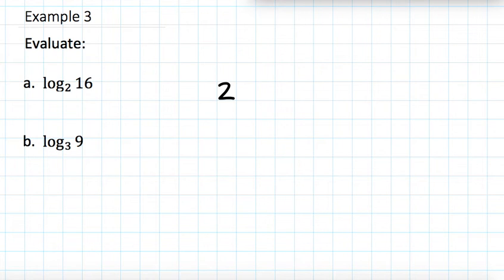So what I want to think about here is, again, rewriting this in exponential form. So my base is going to be 2. The exponent is what I'm going to be looking for so that it equals 16. So in other words, what I want to ask myself is 2 to what power equals 16? And you can again do this by guessing and checking on your calculator. 2 to the third is going to be 8. So 2 to the fourth is going to be 16. So the answer to my logarithm is 4.